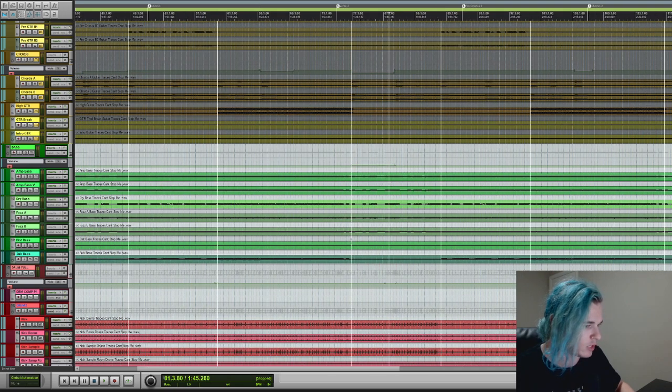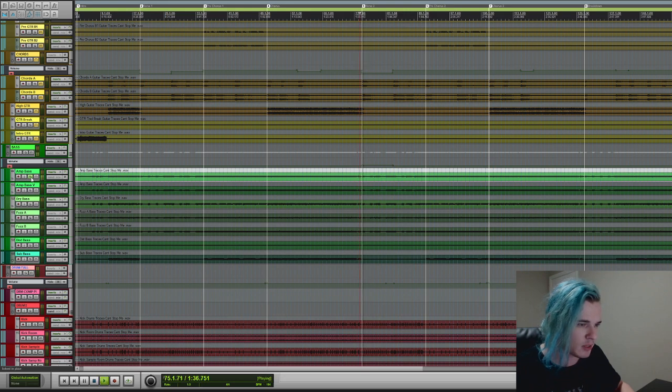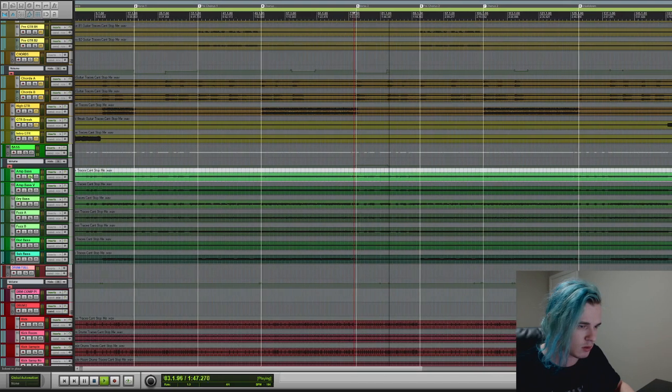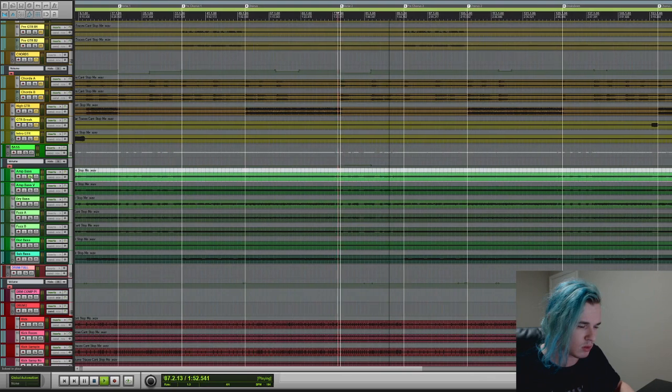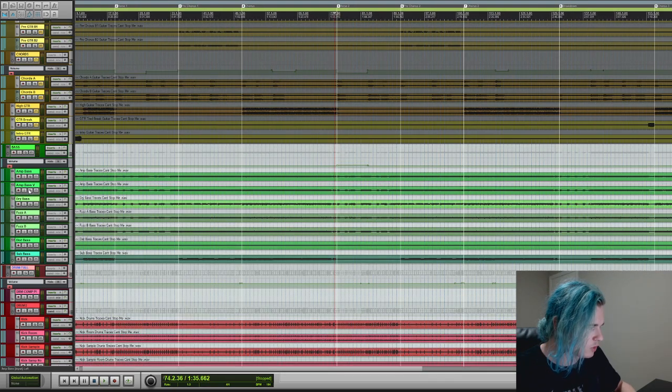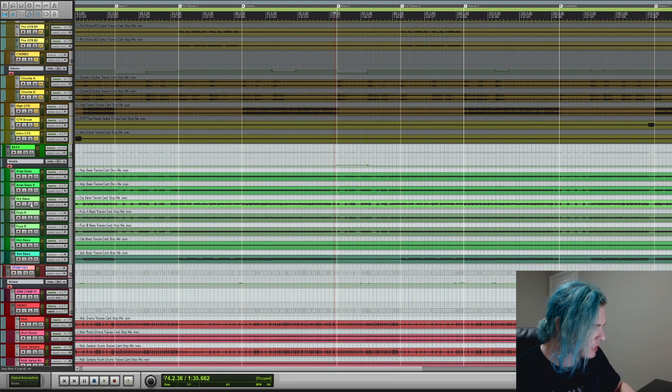So some of the stuff that we've got in the bass track is, let's have a look. We'll go here. So you've got, I think, just a bass amp sound. Cool. So there's a bass amp sound. That's a low bass of some kind. To be honest, I can't remember what it is.